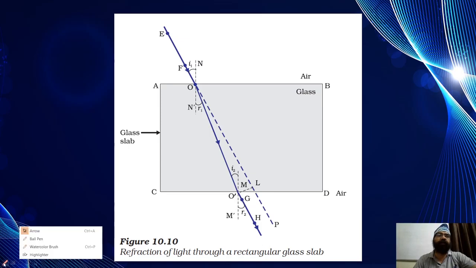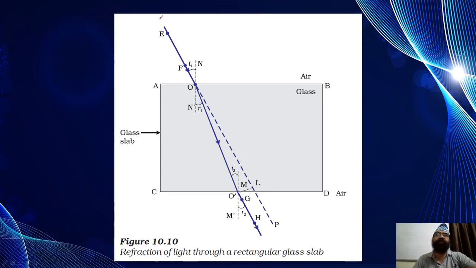Let me pick up my pen. Now I have got these two rays. I have this, okay? I have the normal in place, which I had drawn. I have the boundary in place, which I had drawn, okay? And I have the emergent ray, which I joined using the two points made by G and H, okay?